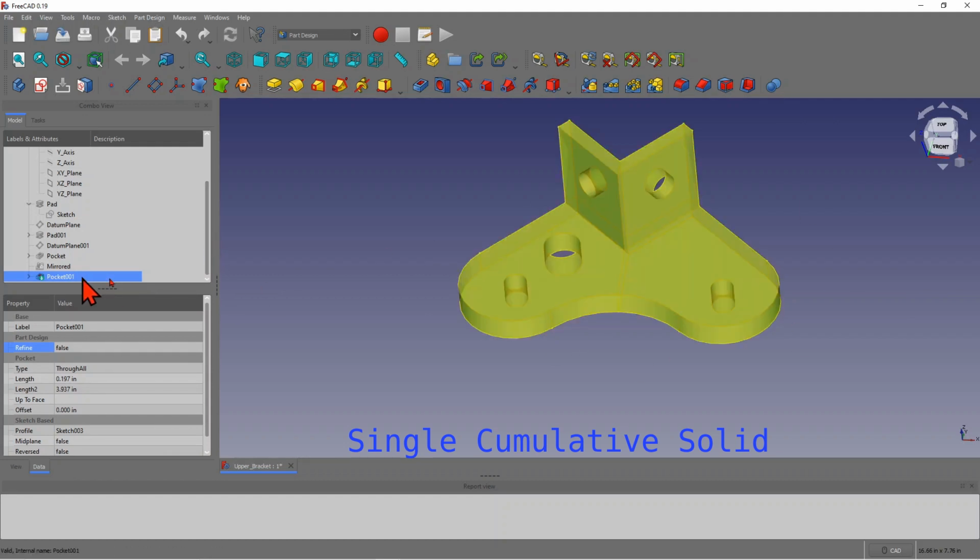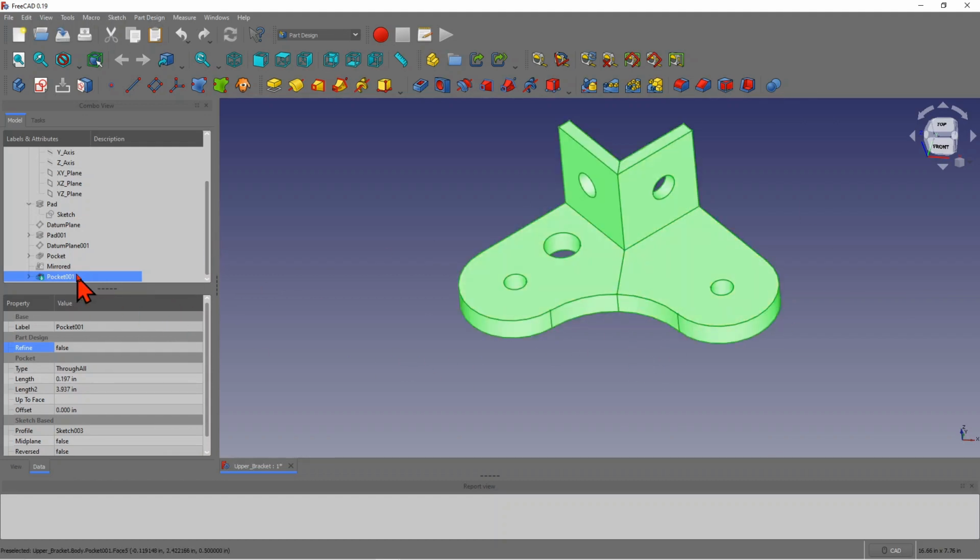Okay, now the way to make these lines disappear is to go to refine here in the property section under data. Just click on this, say true.